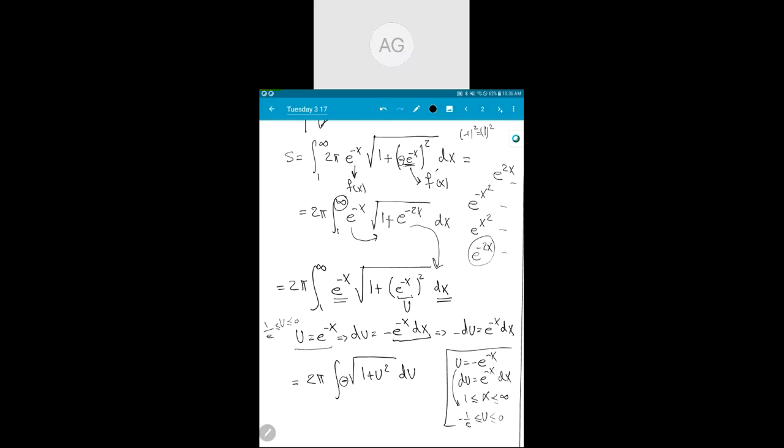No, I get it. The limits here are not correct, so this should be, you know, u is between 1 over e to 0. But again, this negative is going to be taken care of by changing the limits, flip-flopping it. But at the end, doesn't matter. Okay. What about the e to the negative x in front of the square root?